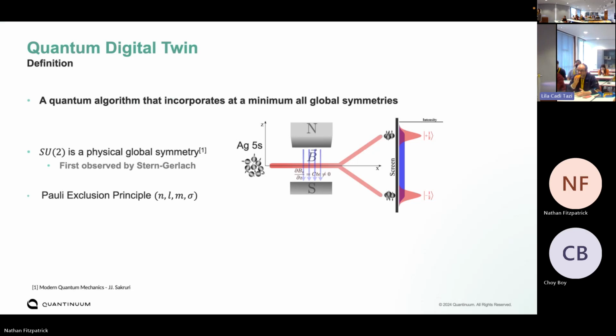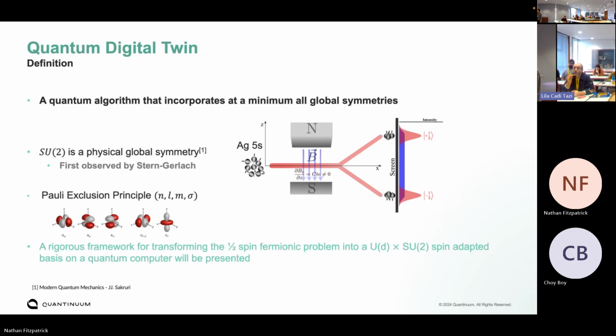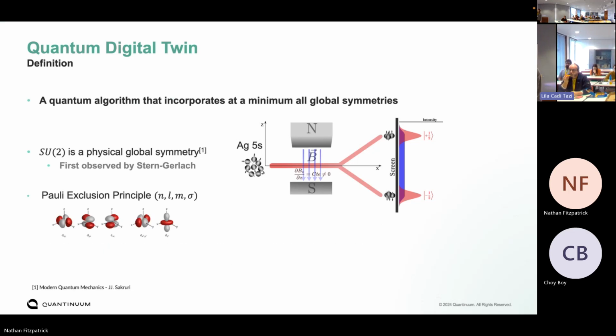And then there's the Paldus fusion principle. This is something we use throughout this work: because no two fermions can have the same quantum numbers, they essentially sit in a spatial orbital. This is an atomic picture, I guess, but you have the three different spatial orbital quantum numbers, and then they have a spin quantum number as well. So basically, what it's saying is that every electron has to sit in a spatial orbital, and it can be spin up or spin down.